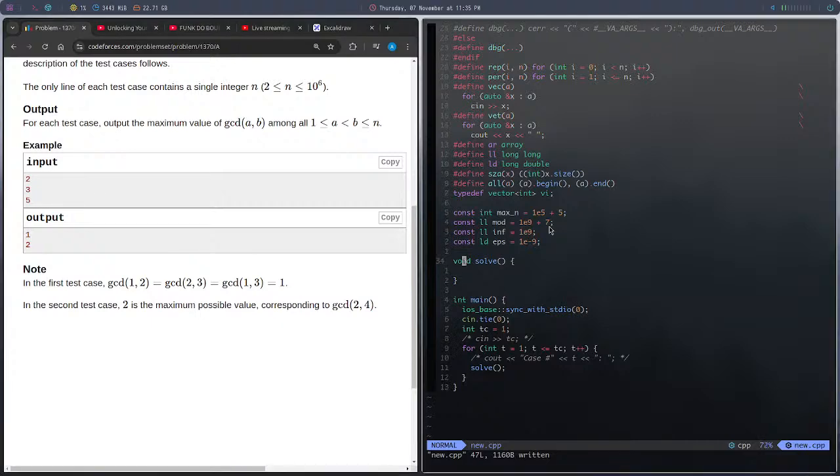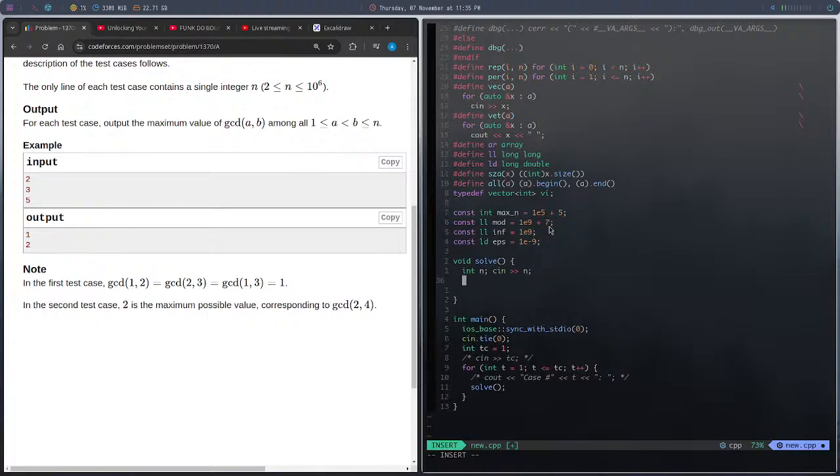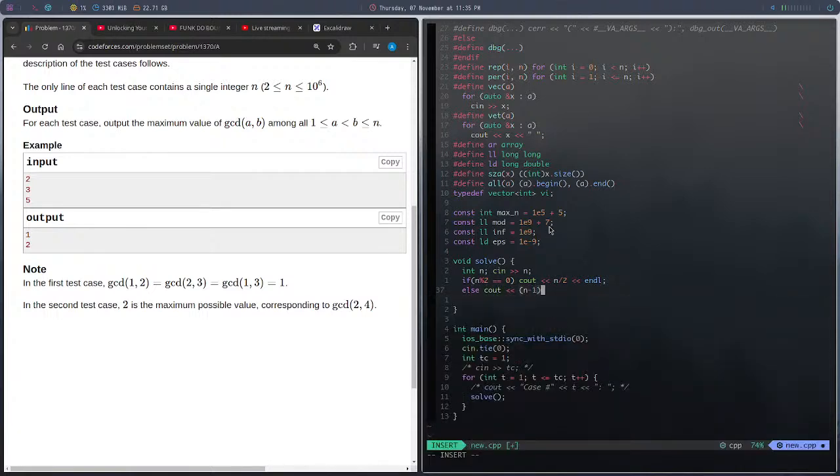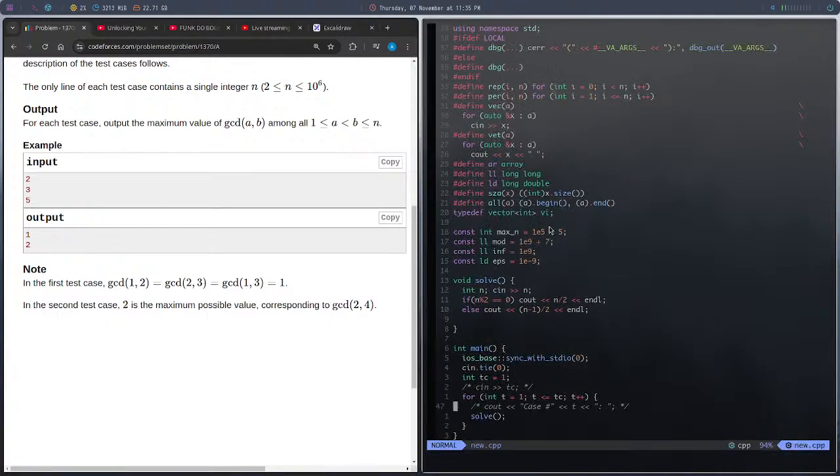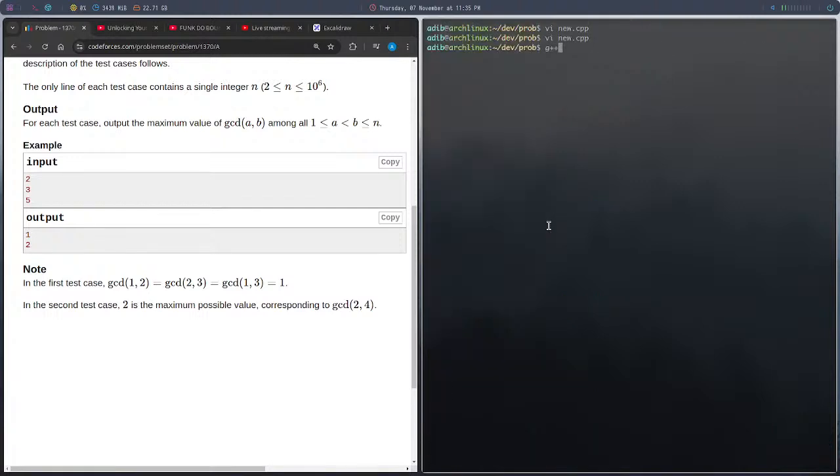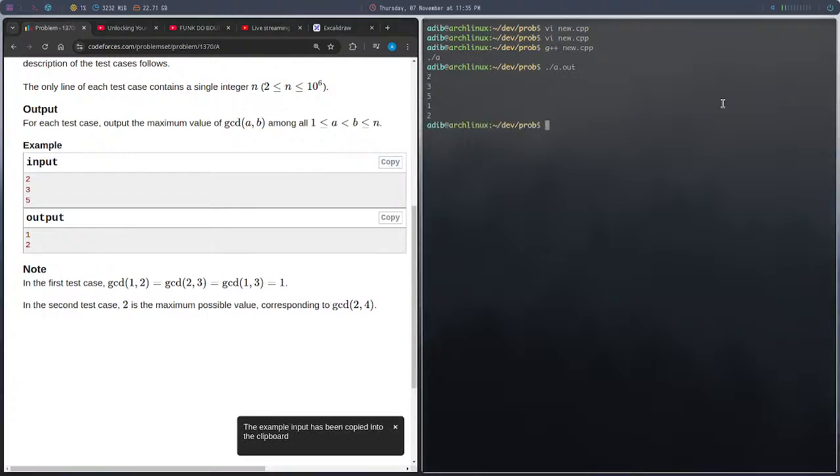So let's actually see what we can do. If n is even, then we're going to do that, and else we're going to do n minus 1 divided by 2, then a new line. But I don't need that, so we can just see.